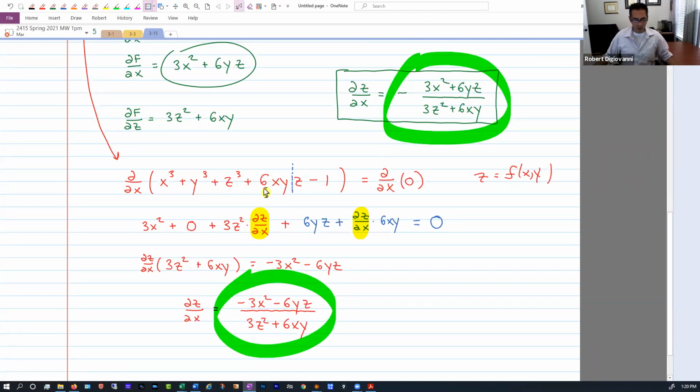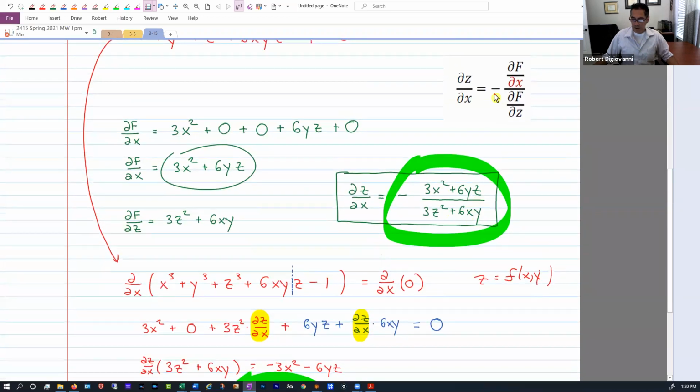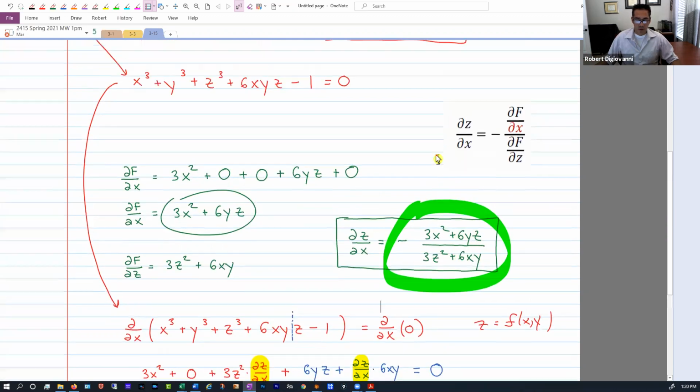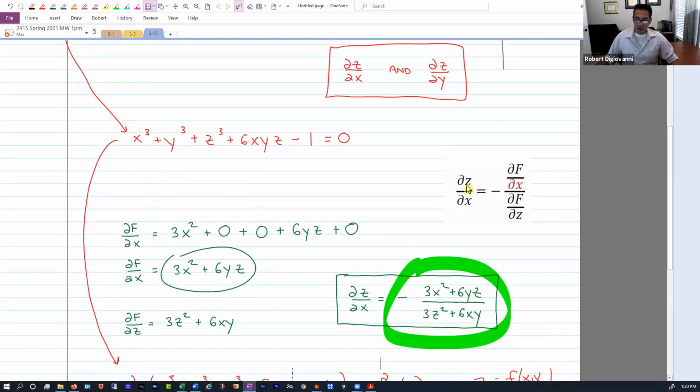But it's like we have to go through all this work and then solve for this. This formula is a shortcut. That's all it is. All right. So I don't want you to feel like we're cheating. We're not cheating. We're just cutting out all this other intermediate work. Any questions? Okay, that would be the partial of z with respect to x.